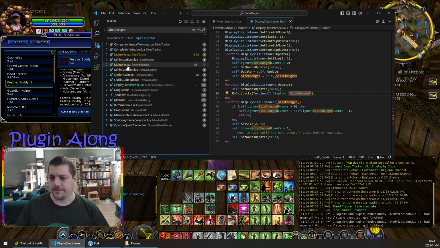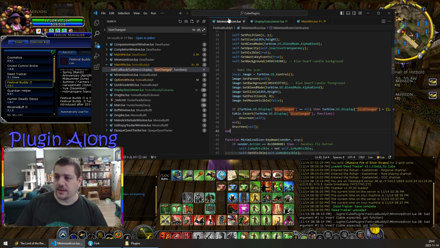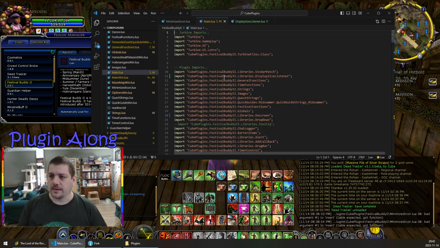Let's take a look into that. So, we're now using the add callback functionality on this turbine.ui display size changed. So we want to come into minimized icon and have it do the same thing. So instead of checking to see if this thing is null, well, we should actually see what order we're getting these things in.